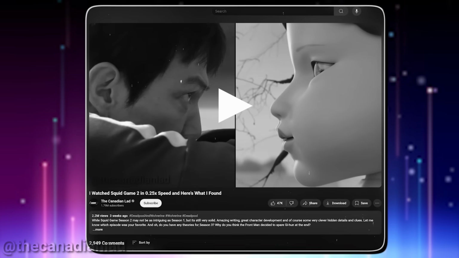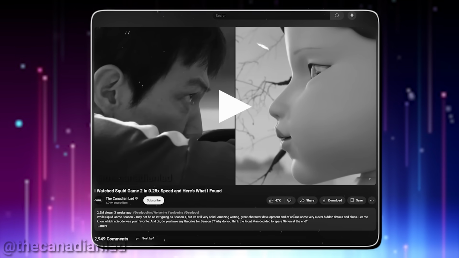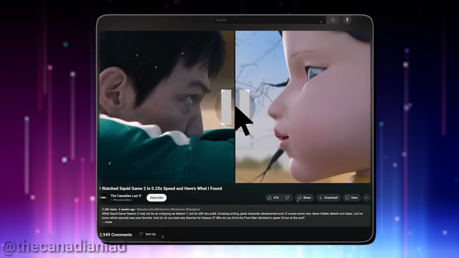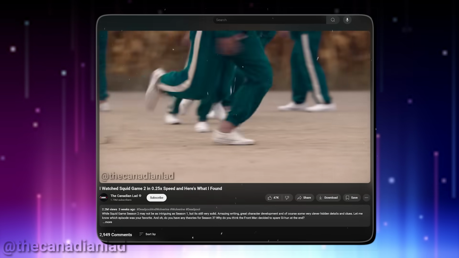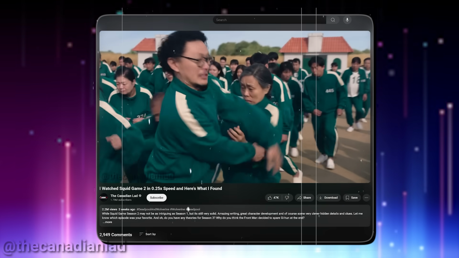Number 7. A lot of you commented on my part 1 breakdown saying I got a detail wrong. So I went back, rewatched, and now I'm here to clarify. The detail was this. In the Red Light, Green Light game, when everyone realizes that lives are truly at stake and players genuinely die for breaking the rules, notice how the son immediately jumps into action to protect his mother when green light is called.